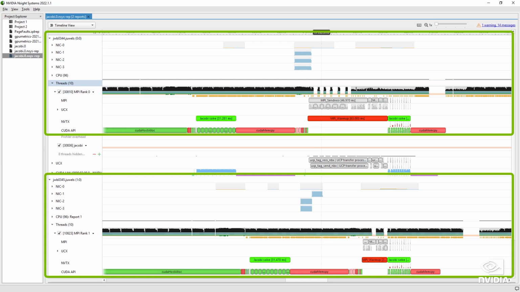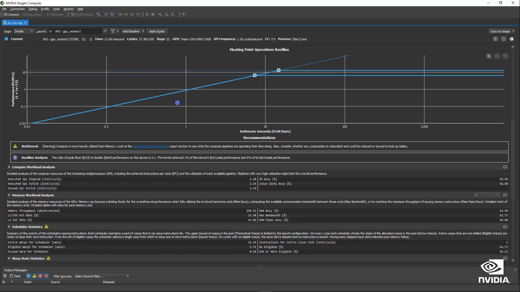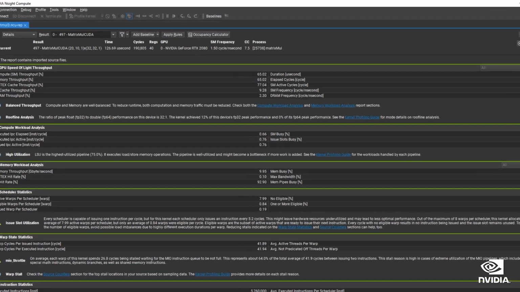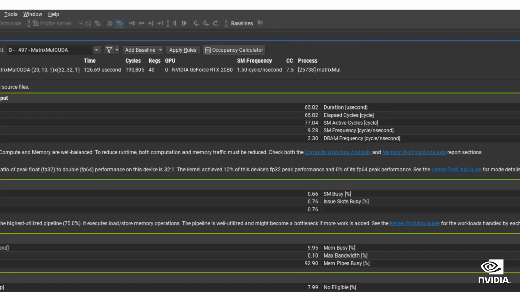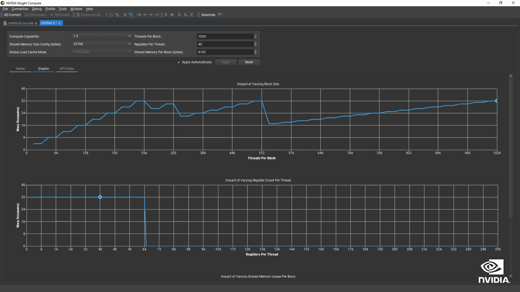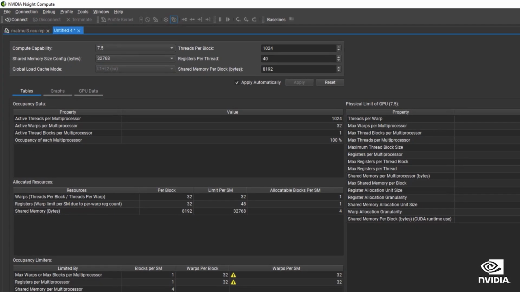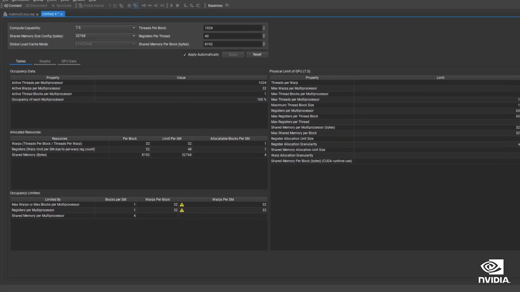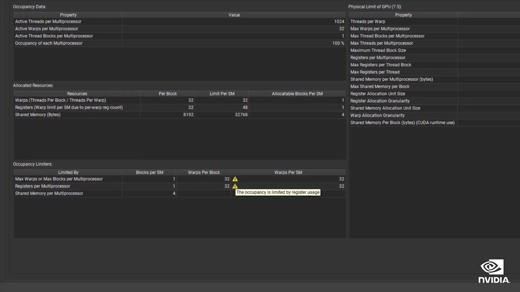For detailed profiling of CUDA kernels, we turn to Nsight Compute, where we have added several new features to help understand what's going on under the hood of a CUDA application running on a GPU. The new occupancy calculator activity helps you understand the hardware resource utilization of your kernels and model how adjustments could impact occupancy. Occupancy is a ratio of active warps per SM to the theoretical maximum number of active warps. Low occupancy may represent kernels that are too small or limited by one or more resources.